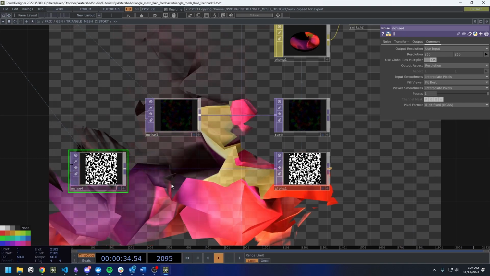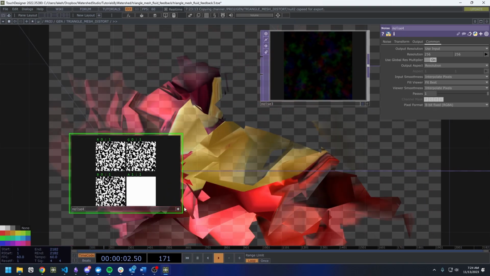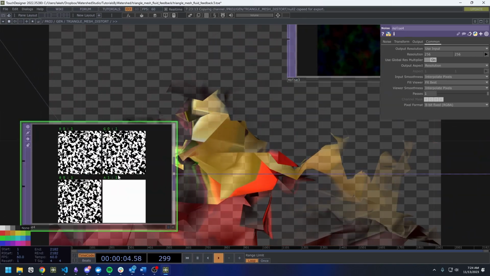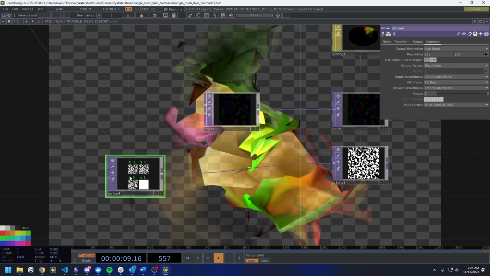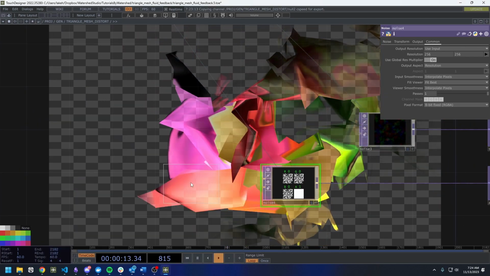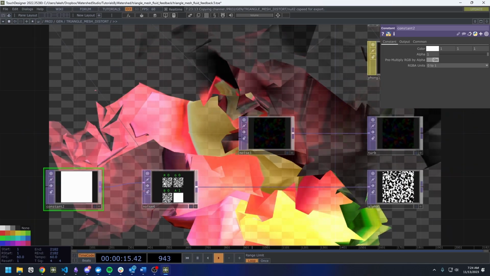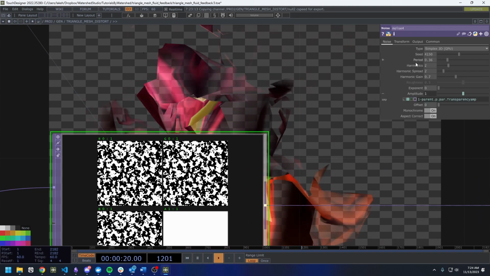Make it an 8-bit. If we look at this, okay, that's 0 to 1. That's great, but what we want is for our alpha to always be 1, and then for it to not be 1 otherwise. So we can use a constant, pass this in, and then change our noise to output input minus noise.